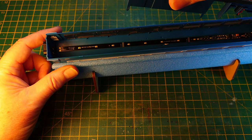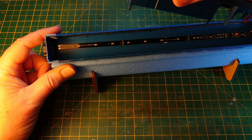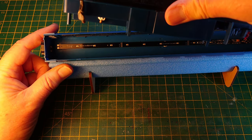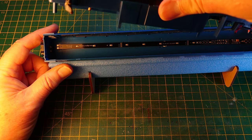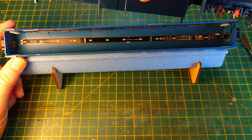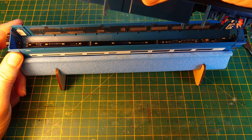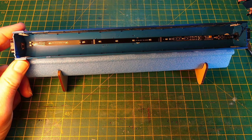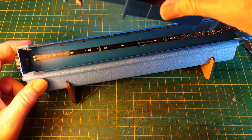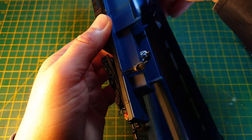Now he's got... oh, that's interesting. Why did he go and do that? I wouldn't have done that. He's fixed it to the roof rather than the lighting bar. Oh well, it's not quite what I was expecting. We've got to cut that window glazing panel out. So what is that plugged in? No, it's hardwired. I'll turn it around and be careful then. But on yours, you won't have that.